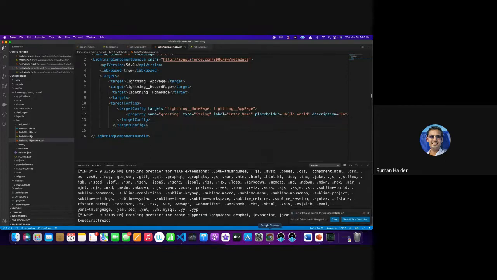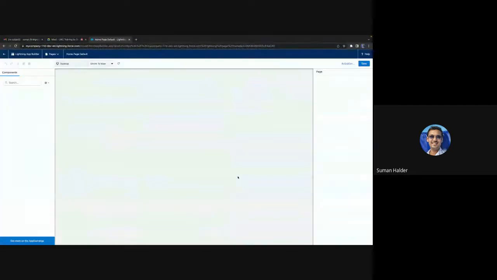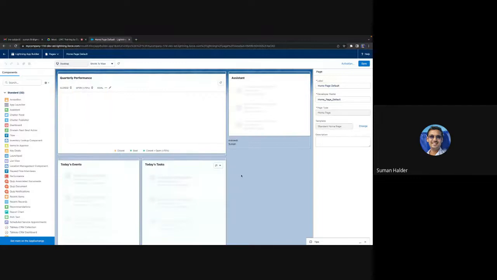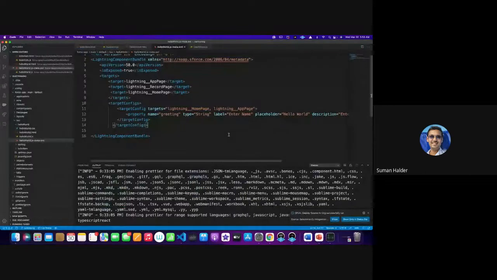So now if I go back here and do another refresh, exactly, you see, if I just hold this one, it says enter name. Okay, so this is the label being shown in this home page. Now, what this property is referring to is the greeting.